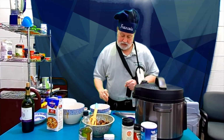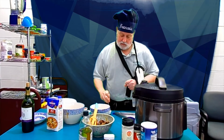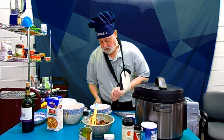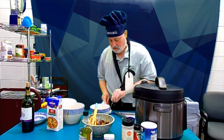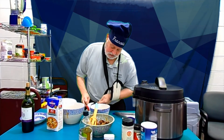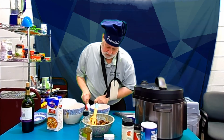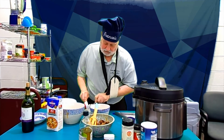We talked about the slurries before. Sometimes they are made with flour. Sometimes they're made with cornstarch. You can use arrowroot. All those are typical types of slurries. Just a little bit more in there. Actually, it's going to be better if I just moved it into the other thing. I know you can't see what I'm doing. I'm sorry. But you're not missing much other than me making a little bit of a mess trying to do this.